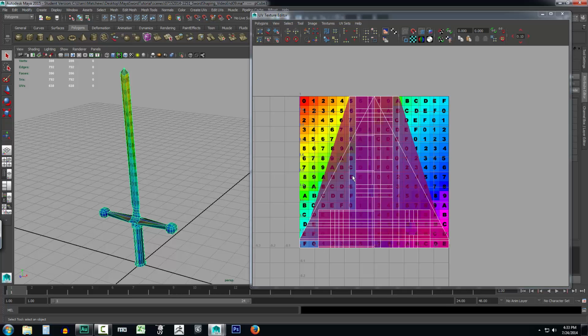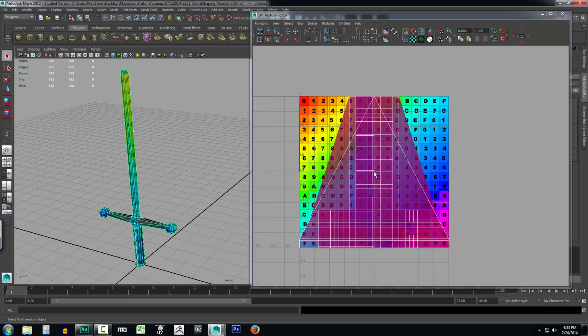Now imagine if you were painting this sword, you had to paint a texture here so it would show up on these 3D faces. That would be impossible to paint, because again, we've reshaped these faces, but we never reshaped the faces in our UV map. They don't coincide and change. You have to do one, then you have to do the other. And typically the way it works is first you do your modeling, then you do your UV mapping. So let's take a look at how we can quickly set all these faces up.